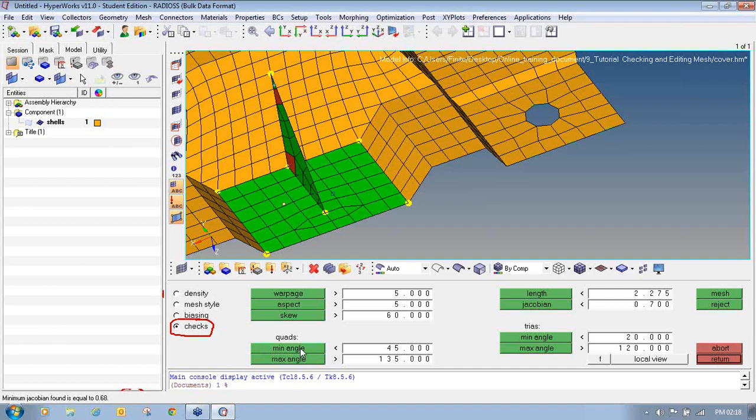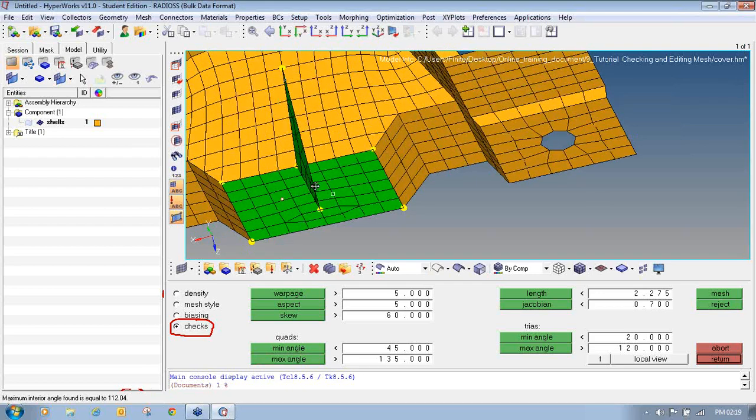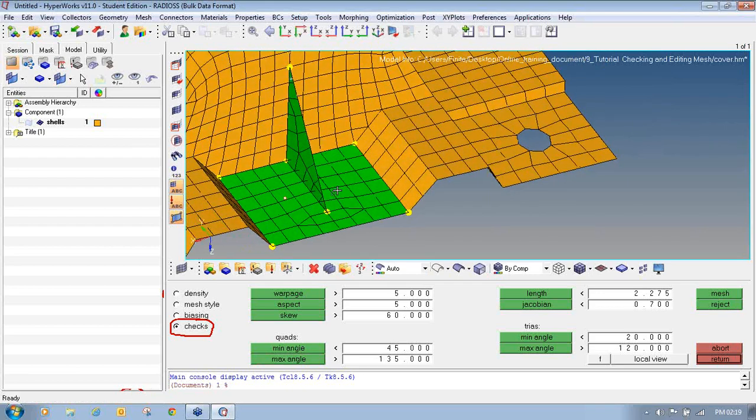Then you click on quad minimum angle, you can find that minimum angle is coming as 66 degrees and maximum angle is coming as 112 degrees. So all the elements which are getting filled in minimum angle quad and maximum angle quad has been passed. Also the elements which are getting filled in Jacobian is also getting passed. So in this way, by changing the element type, you can change the meshing.